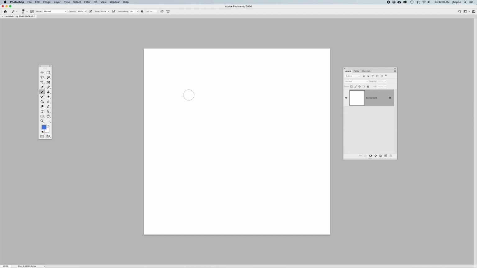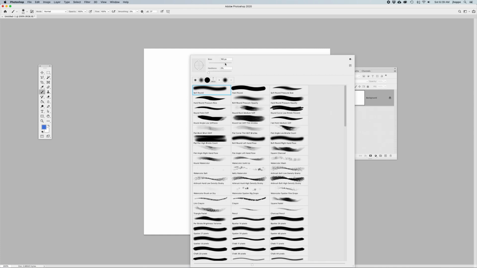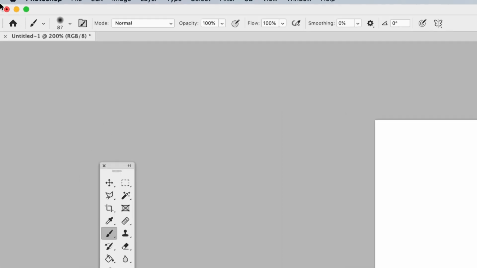Now I just want to talk about basic size and hardness of the brush. Now, it's hard to see when I right-click what size and hardness my brush is, okay? So I don't like this to slide these back and forth because this shows me nothing. Does anybody know what a 182 pixel brush looks like? Nah. How hard or how soft? No, that doesn't work.